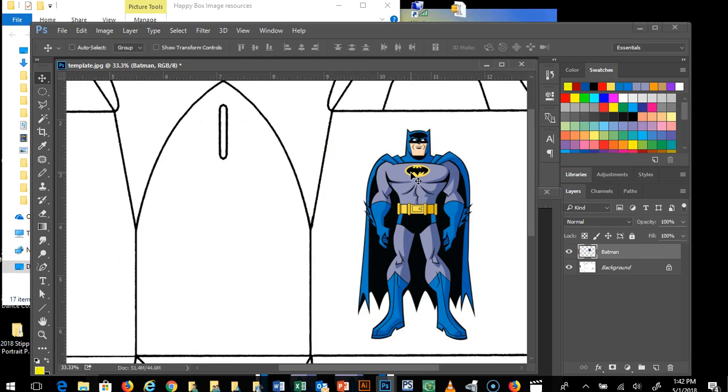It hasn't been rasterized. It's just sort of there temporarily, kind of like in limbo, I guess, is one way to look at it. So that's fine. In order to fix that, you simply right click it and then find rasterize image and rasterize it, and then you should be able to scale it and do whatever. Or you can scale it as a smart object and then rasterize it, either way.